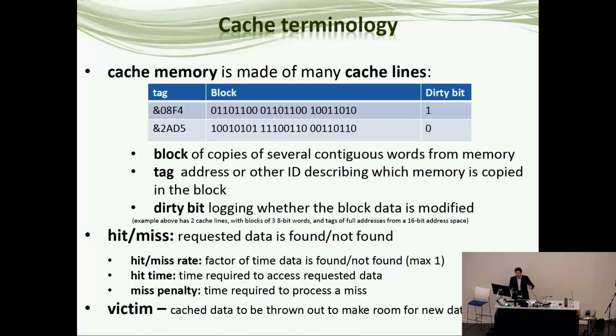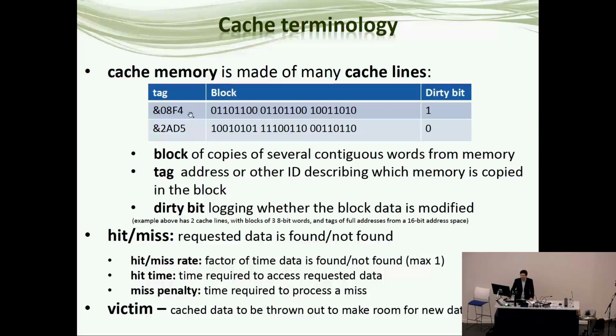Okay, so how do we build caches then? We can use the same technology like SRAM in different ways to implement different caching algorithms that have different trade-offs between speed and size. This is what a cache looks like. It's a new area of memory. This isn't the main address space anymore.